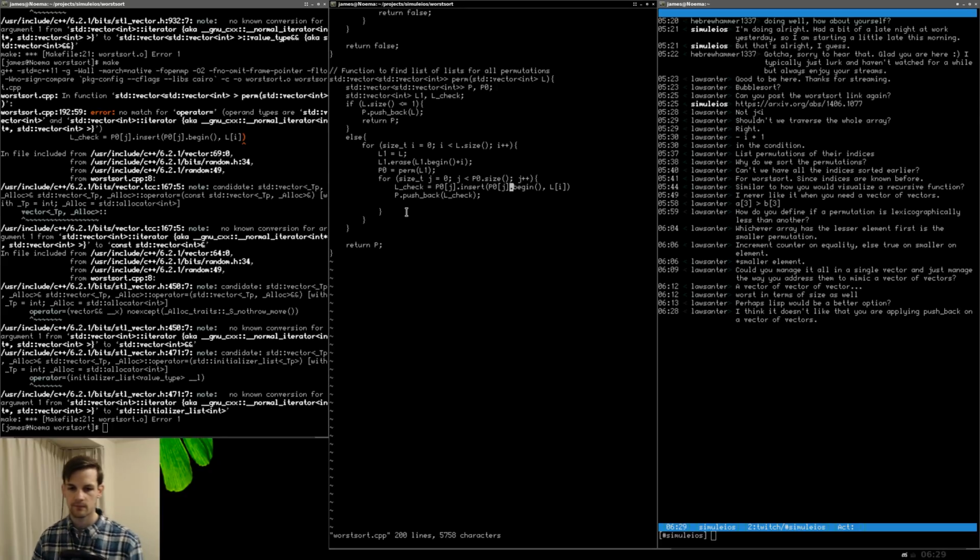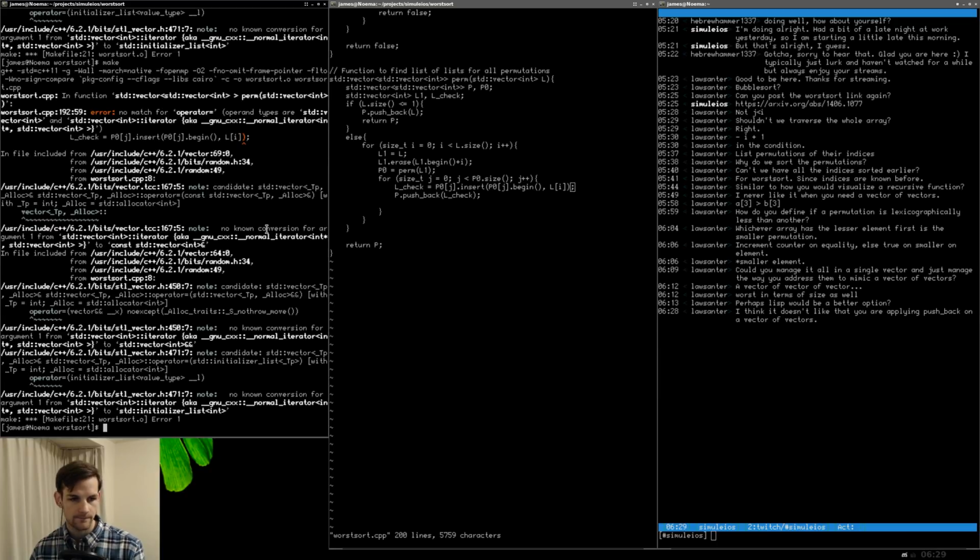Let me see. Besides, the issue is now coming in this L check function, so creating a separate list. So for some reason, this guy is returning an iterator when it should not be. And also, I forgot a semicolon. Let's go here, let's make that. Okay, no match for operator, std vector of integers and std vector of integers iterator. Okay, so again, it's returning back an iterator when it shouldn't be. P naught is a vector. How do I check this? How do I test this? L check is equal to p naught j dot insert p naught j begin L of I.